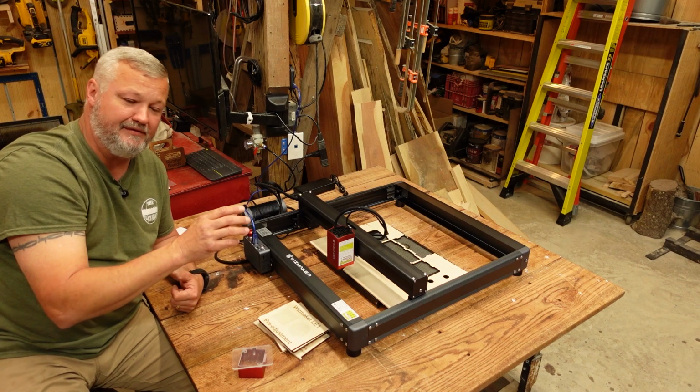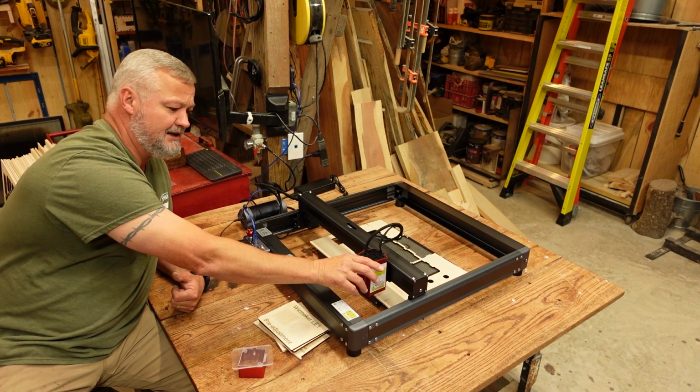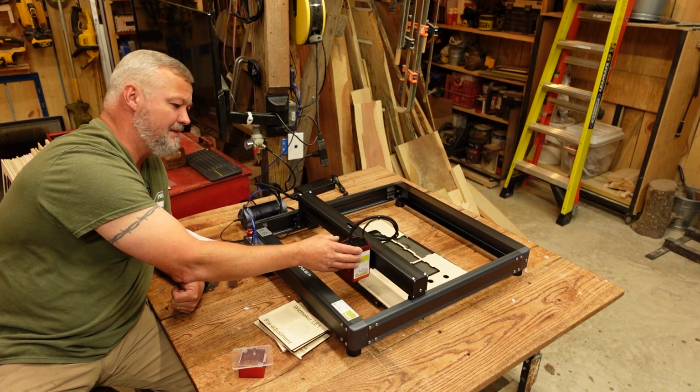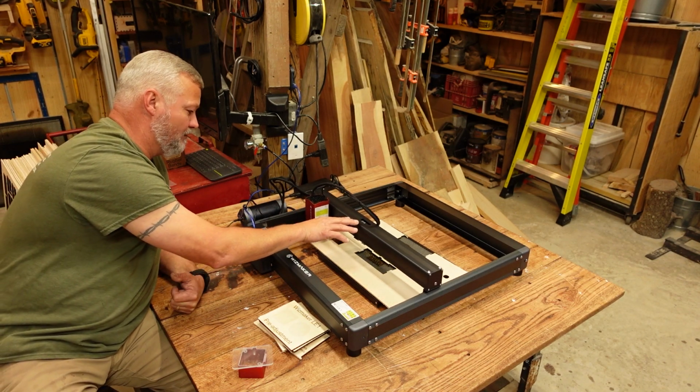And when you plug everything up, if you're mindful of the pressure that's going to be applied to it as it moves, you can just kind of train it to where as the gantry moves, the cables go up in the air or move in a manner to where they're going to stay out of your way.